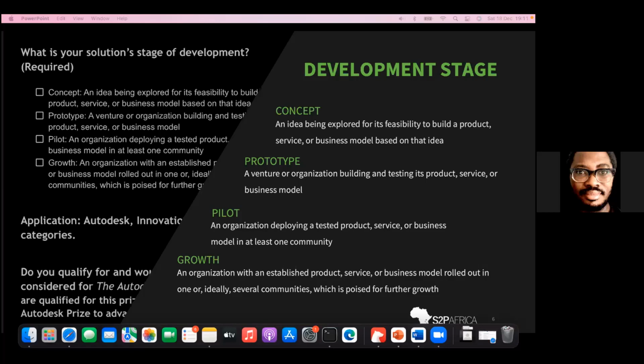If you are still at the concept stage, which means that you have an idea, you've done your research, you've looked at academic journals, you've looked at papers that handle this specific topic, and you've gone ahead to show how this concept can be brought to fruition, how this concept can be moved from an idea to an actual working device or prototype, right? So you highlight that, right? So this just lets us know where exactly you are in your development stage.